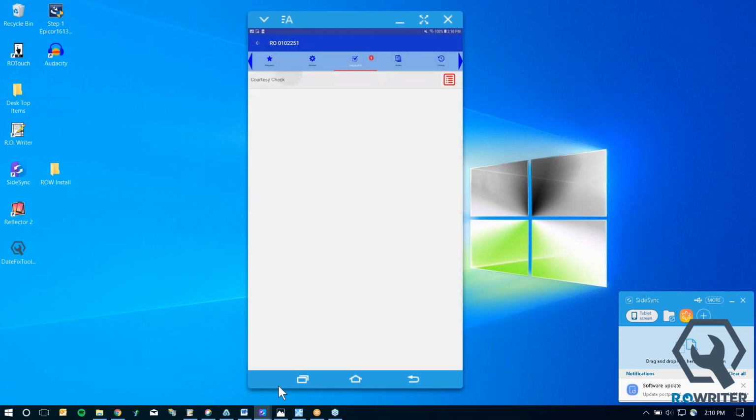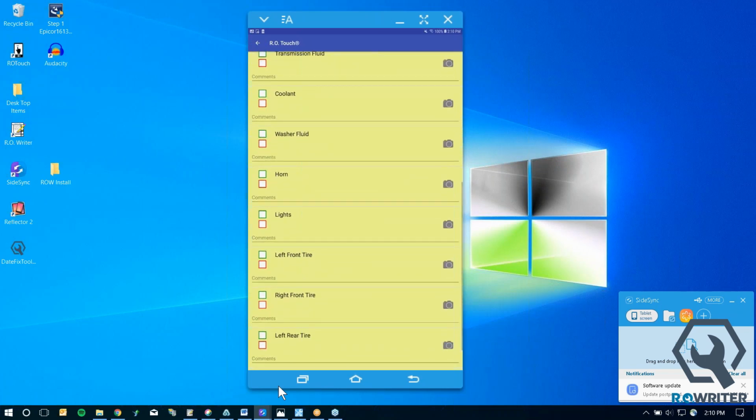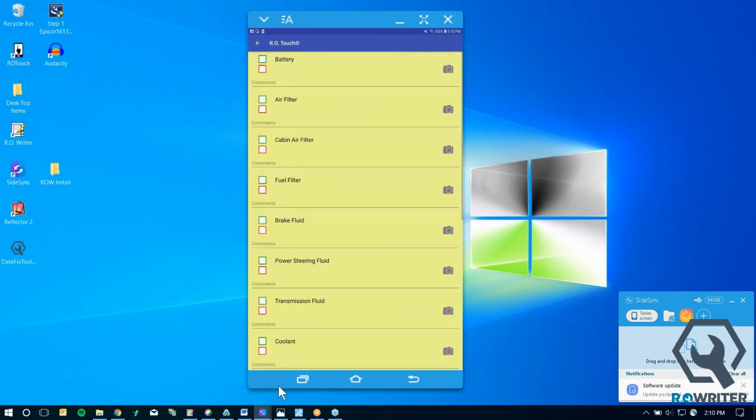Now the checklist window, most would think, well, wait a second, this is only for a technician. They're the only ones that are going to be going through doing these checklists. But you can program and customize your checklist to do multiple things. And one of the things you can do is maybe put a walk around item on this checklist so you as the service writer can do a brief walk around and document any known damage on the vehicle with the customer that's there. The other nice thing is all of these icons to the far right are camera icons in which you can take photos and document the items on the vehicle. And it's just an easy way to prevent anything from happening later on when that customer comes back to pick up the vehicle. You're both on the same page at that point.